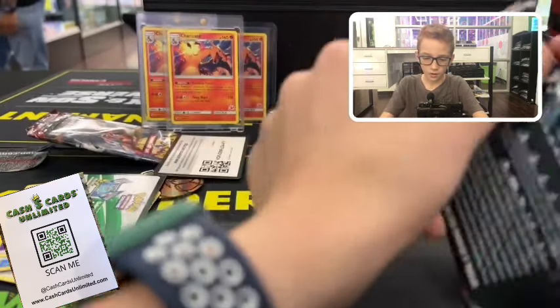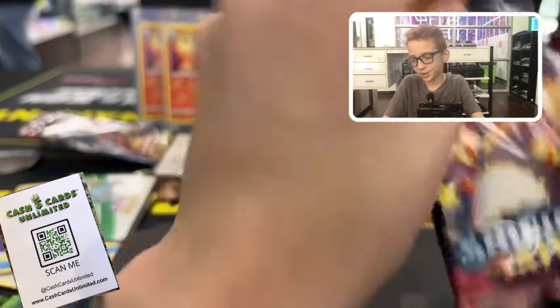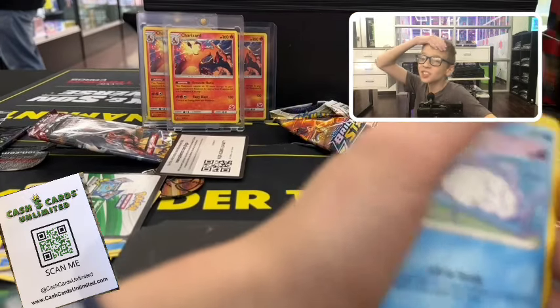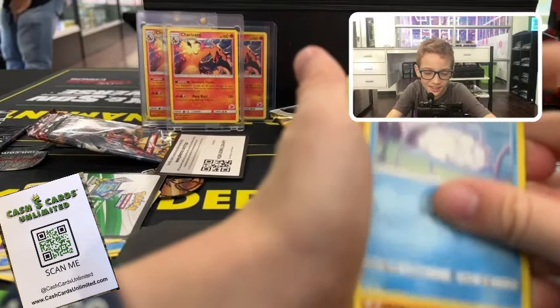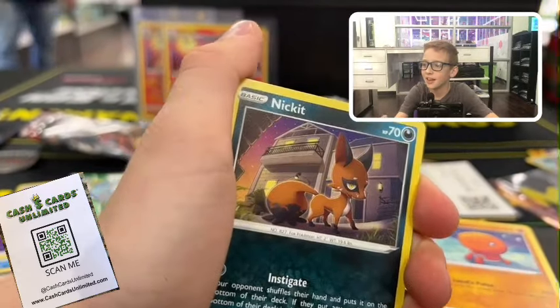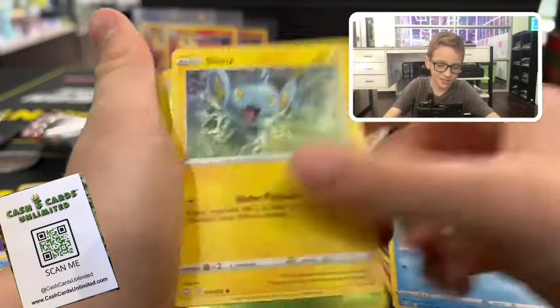Okay, now we're on the Shining Fates. But oh my gosh, a bunch. A Charmander, Charmeleon, Bulbasaur, Charizard and Ivysaur and Squirtle and Wartortle all from base set? That's crazy. Thanks so much, Cash Cards Unlimited. Oh my gosh. Shinx, Gossifleur, and a Manaphy non-holo.